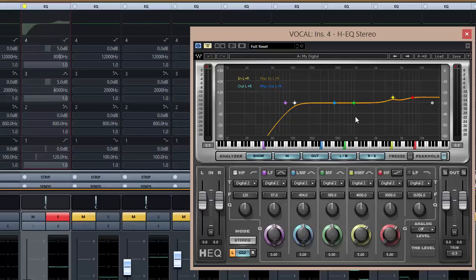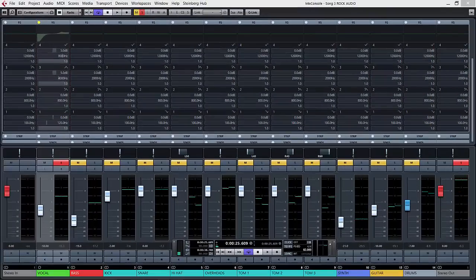Now, just the same as I did with the compressor comparison, I'm going to move this mix console off the screen, and I'm going to do a blind comparison, and I want you to be able to tell me which one is which. Okay, so let me move these off now.